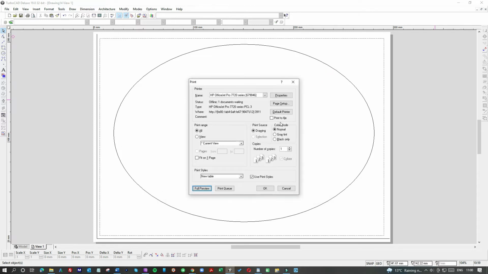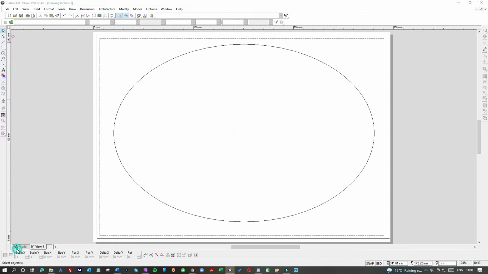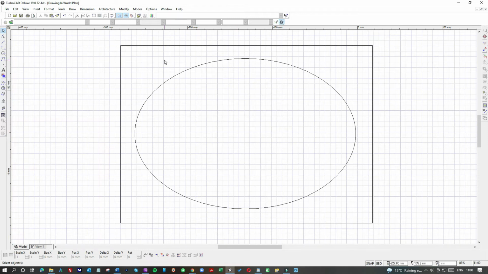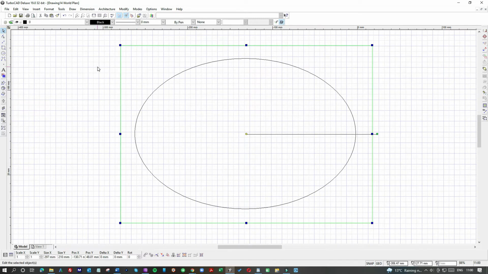So now let's recap. Let's go back again to model space. What we did was we set up the page, we set up the worksheet as an A4. We did a scale of 1 and 1. We added the rectangle, which is the size of an A4.